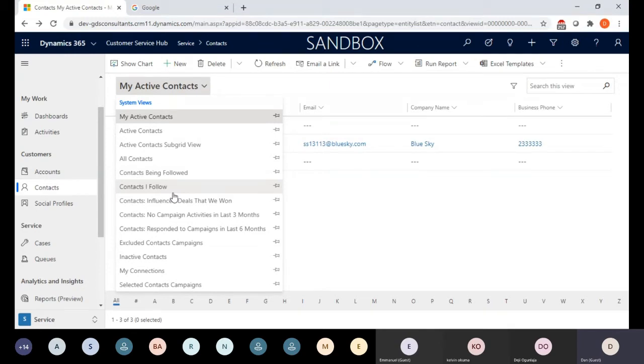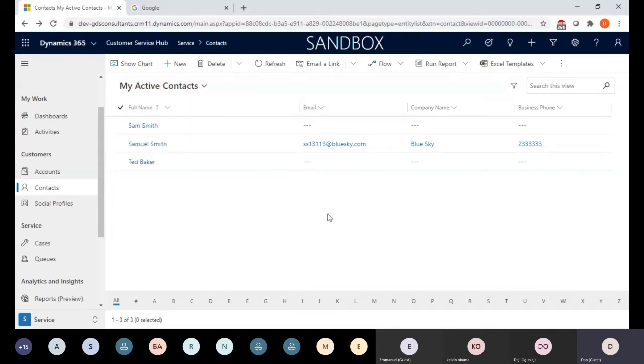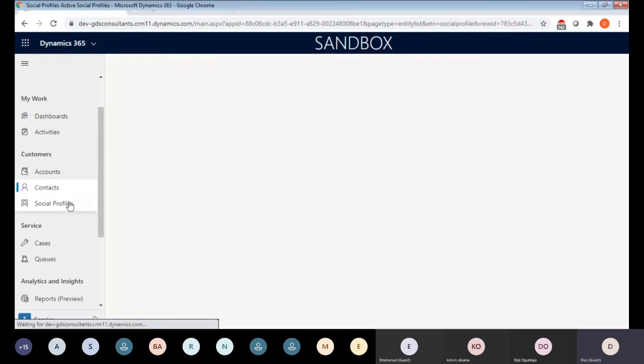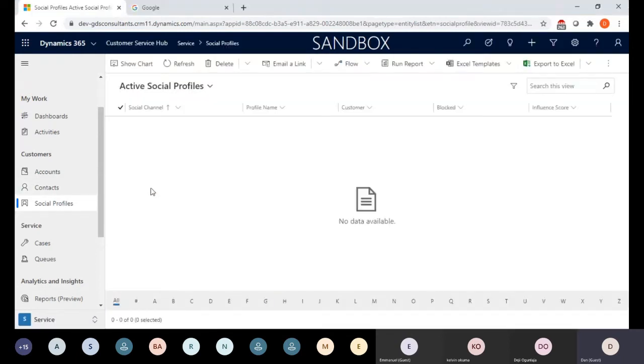With the particular views, you can show what sort of data you are willing to see, and how that data should appear in your view. I'll show you when we start doing the configuration side of things how we configure views. And then we've got something else which is called social profiles.